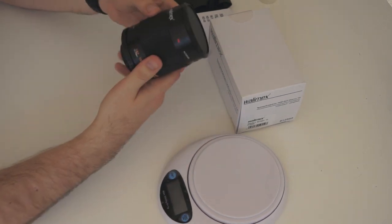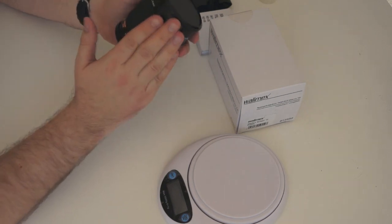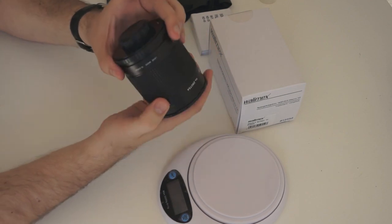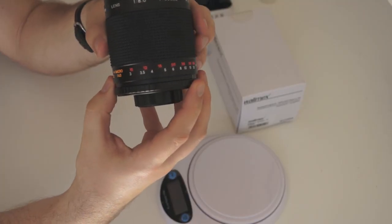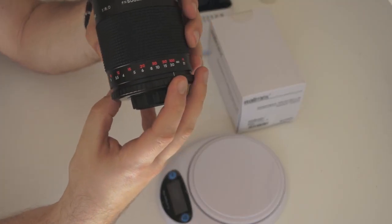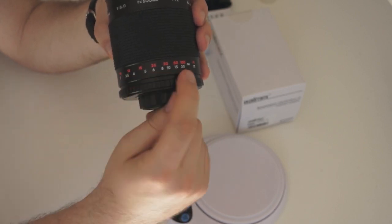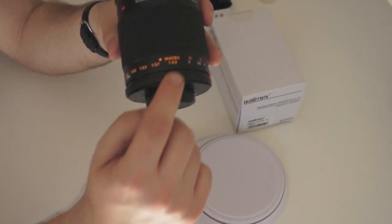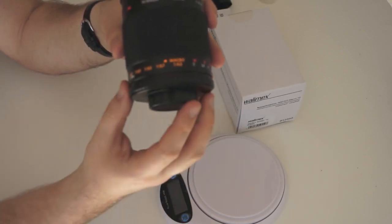The overall appearance of the lens has a very nice quality feel to it. You can see it has different markings on it. This is mainly the distance, and you can also use this teleobjective lens for macro, for example.